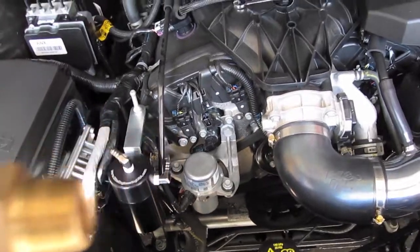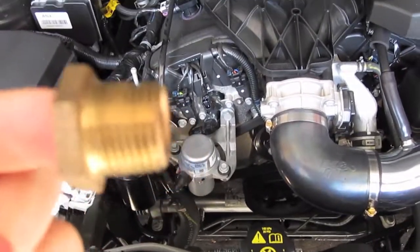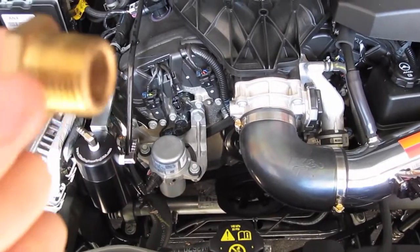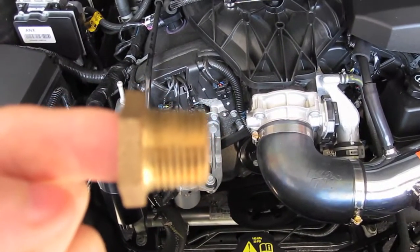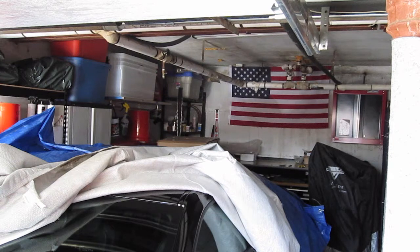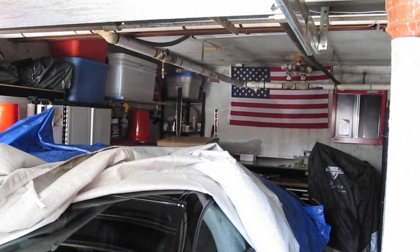Alright, so it doesn't come off. So what you want to do is, you want to hold the fittings with the threading facing to your right. Okay? And I'm going to try to do this with one person. Okay, that'll work for now.